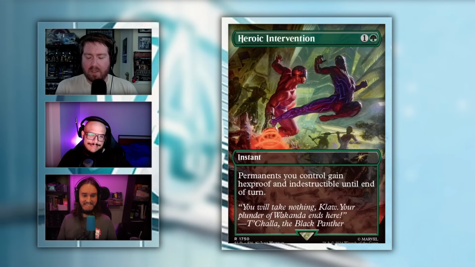Look at the guys. We're not even reading the flavor text. Oh, I didn't read the flavor text, look. Claw. Dude, your plunder of Wakanda ends here. Man, I play Snap. I know this.